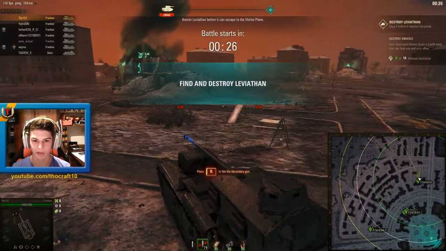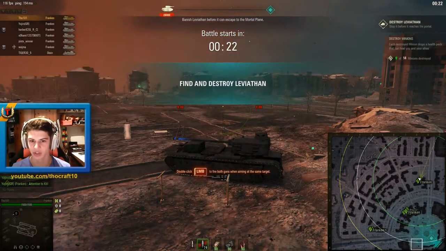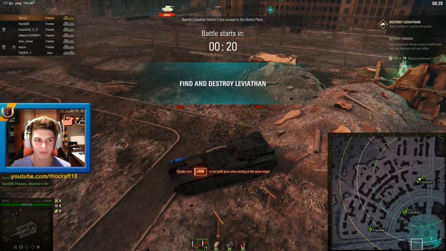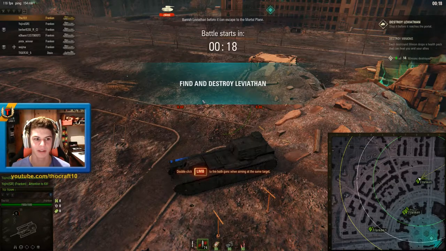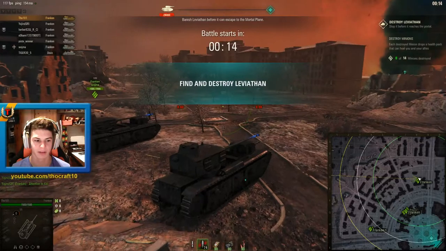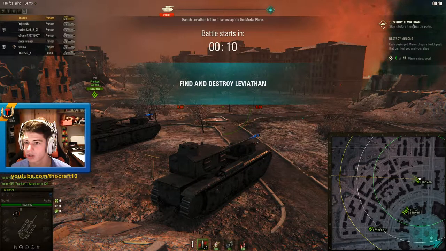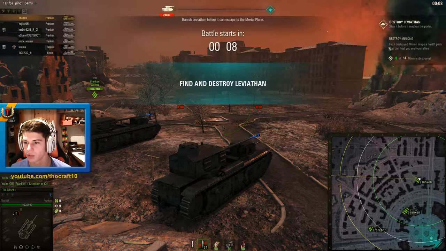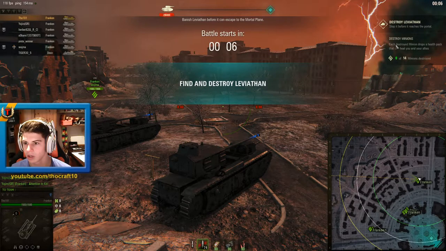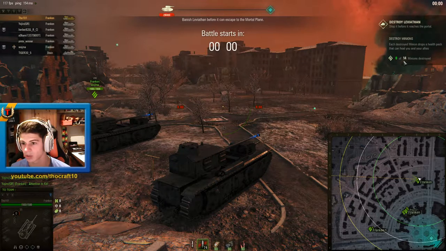Destroy or find and destroy the Leviathan. Destroy Leviathan. Stop it before it reaches the portal. Destroy minions. Each destroyed minion drops a health pack that can heal you and your allies.